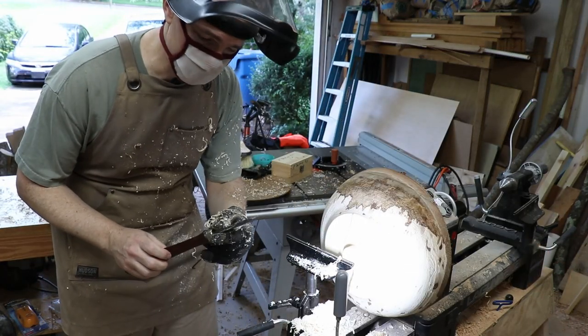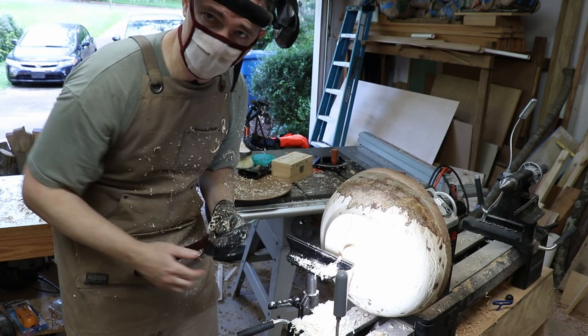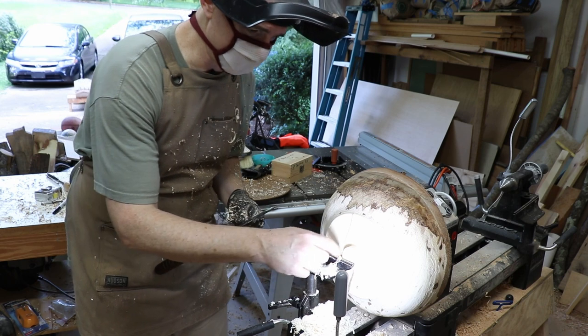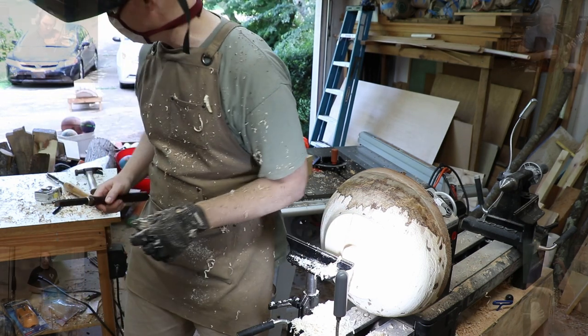I usually like to finish off my tenon with a skew just to get that nice and straight, and get a nice flat shoulder for the chuck jaws to sit on. I'm going to get another caliper and measure the height of that, and then I'm ready to flip it around.